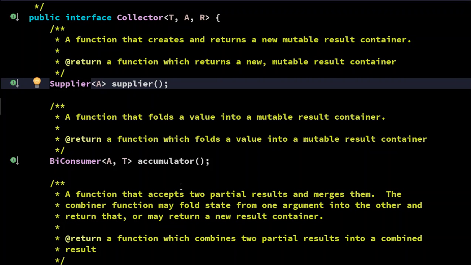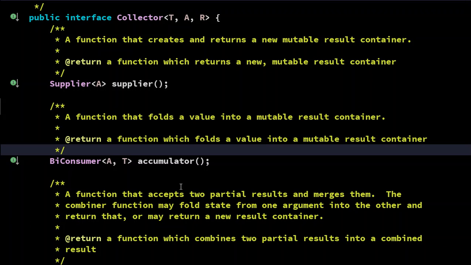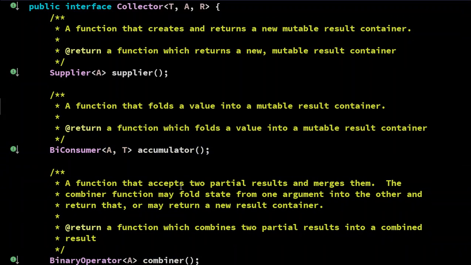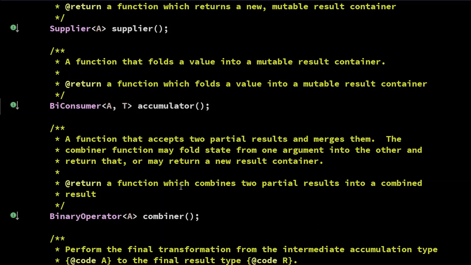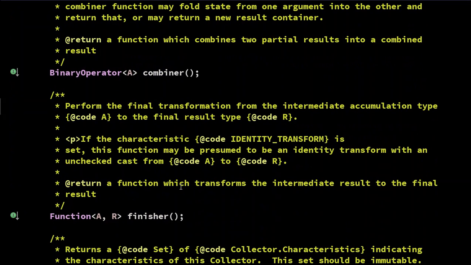But you can define it very sophisticatedly. Basically, there's a supplier, which is basically returning a container that things are going to go in, and then there's this accumulator, which folds the value into the container, and then there's a binary operator, which can combine two or more results. And there's also a function that you can call at the end.